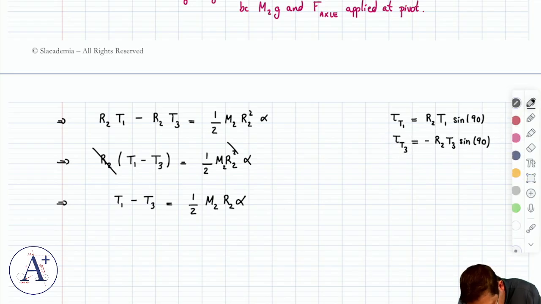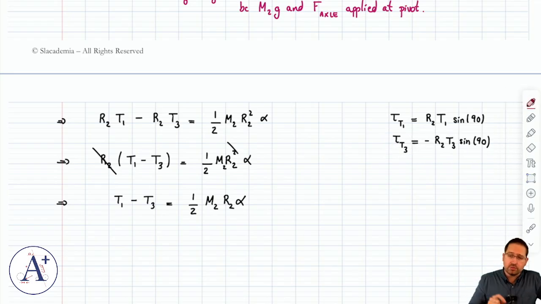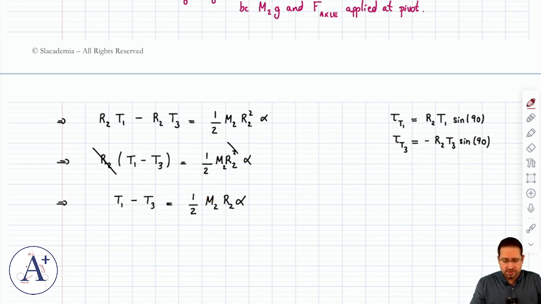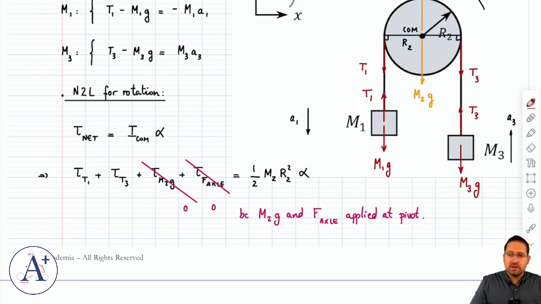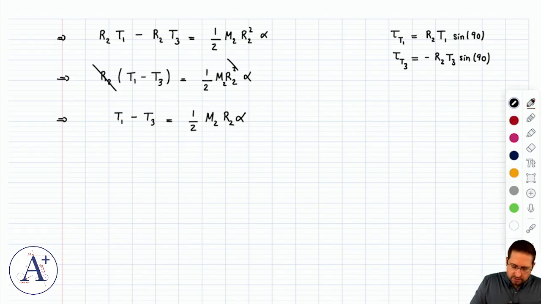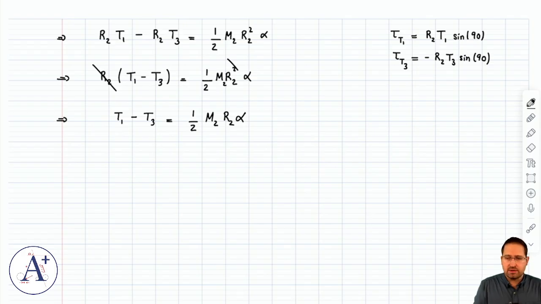Now, by the way, this is why, if we have an ideal pulley, which is massless and frictionless, T1 is equal to T3, because M2 is equal to 0. We didn't know why T1 was equal to T3 if I had an ideal pulley, but it comes from the fact that it has no moment of inertia. Right? And also there's no torque from friction on the axle that would add a torque here. There's just T1 and T3 creating torque. If there's no moment of inertia, T1 will be T3. But now that's no longer necessarily the case, so we have to account for the fact that there is a moment of inertia, and we have to figure out how all this plays nicely together.